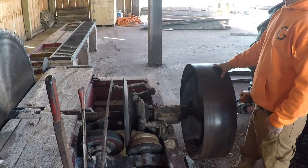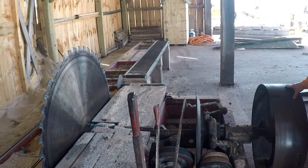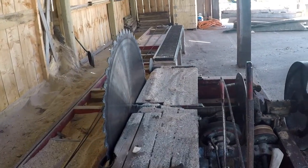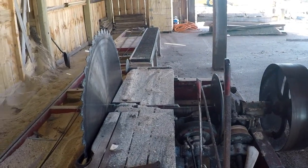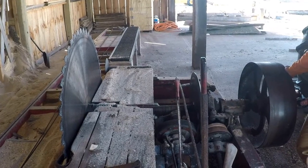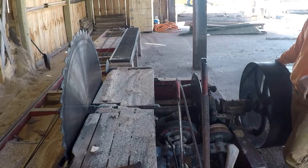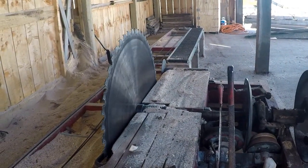You battled the blade when you first got it, didn't you? You said it wasn't hammered. You couldn't get it to cut a good log. And then I had the filing was off. That was before I realized that it had to be a square file and the pitch had to be the same on all of them. They say a good blade, as long as you take care of it and keep it sharp, you can get 30 years out of a blade.